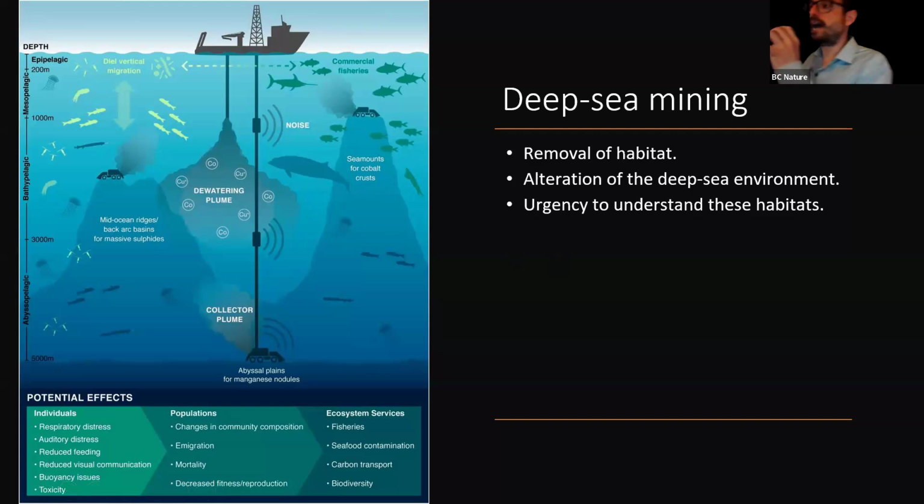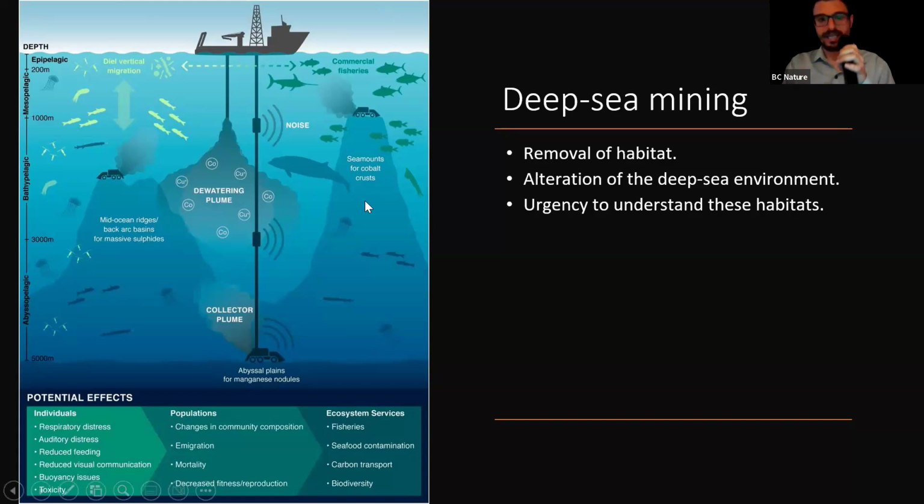Just for your information, hydrothermal vents are not the only environment in the deep ocean that is being targeted by deep sea mining. There are others, including abyssal plains, which are very rich in polymetallic nodules, but also the top of some seamounts that are very rich in cobalt crust. But in any case, what I'm trying to highlight here is that it's an emerging industry that we do not really understand how it's going to affect the deep sea. But we suspect, and we have good reasons for it, that it could radically change the environment.